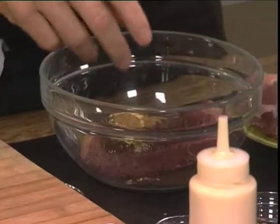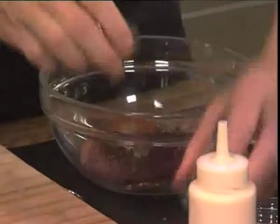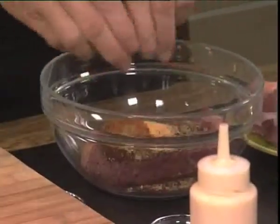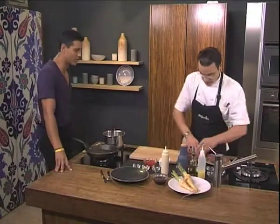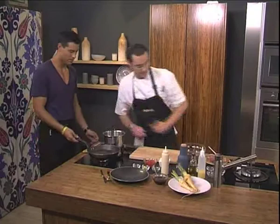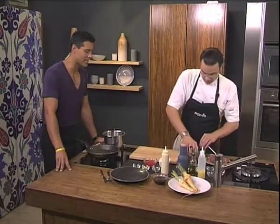Wow, and that's now brown sugar, creating that dry rub. Cayenne, we've got dried oregano, onion powder, and a little bit of garlic powder in there too. The brown sugar is going to make that little glaze on top as well. Exactly. And while we're doing that, we're going to pop this on big heat.